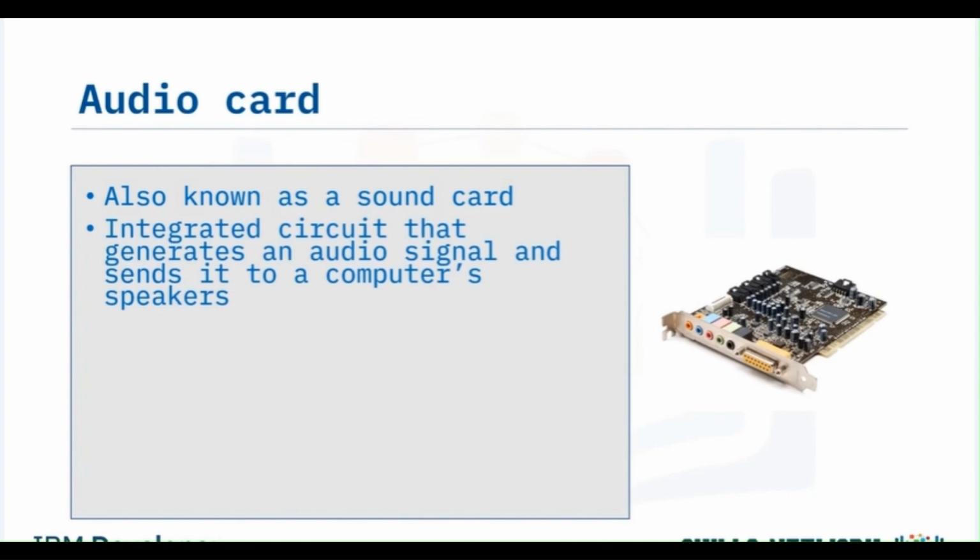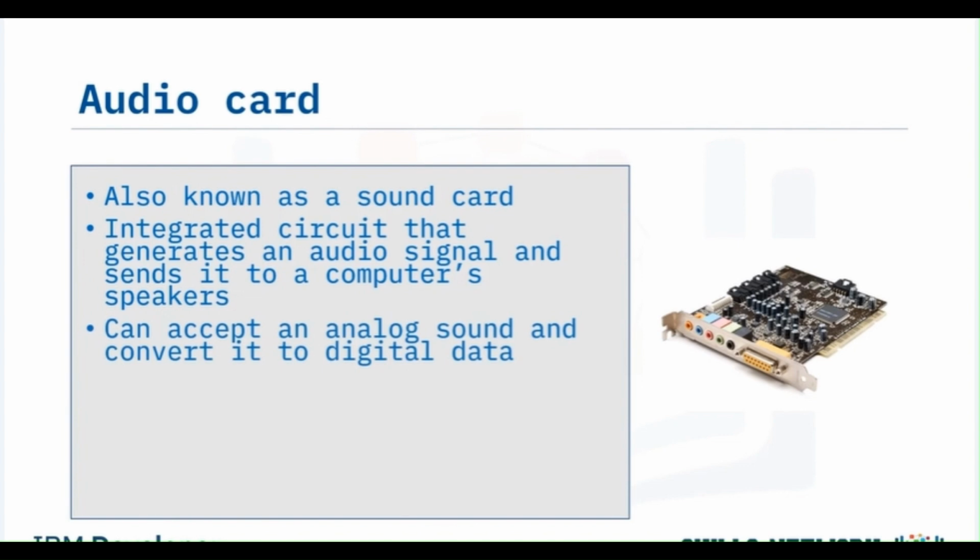It's an integrated circuit that generates an audio signal and sends it to a computer's speakers. The sound card can accept an analog sound, as from a microphone or audio tape, and convert it to digital data that can be stored in an audio file. Conversely, it can accept digitized audio signals, as from an audio file, and convert them to analog signals that can be played on the computer's speakers.